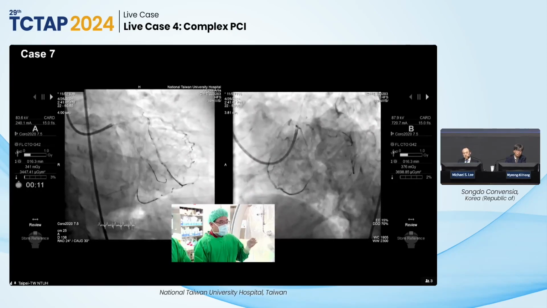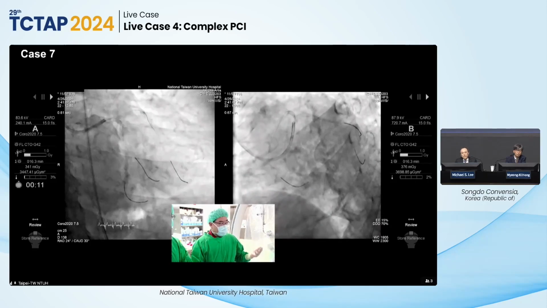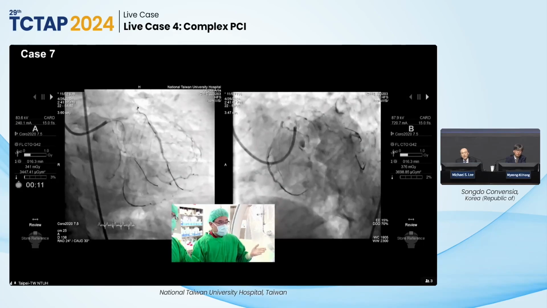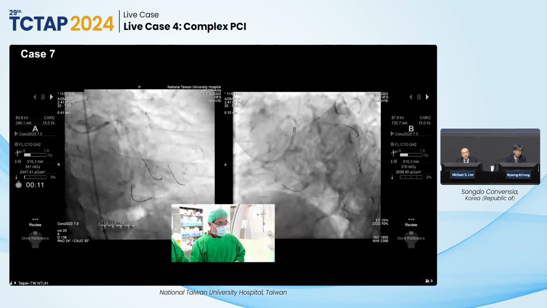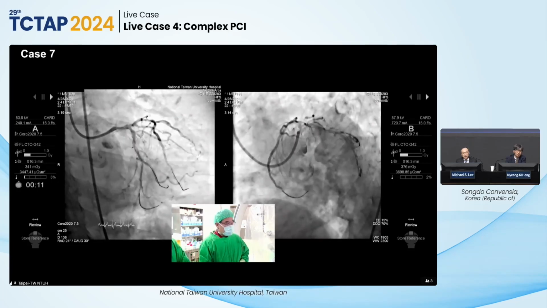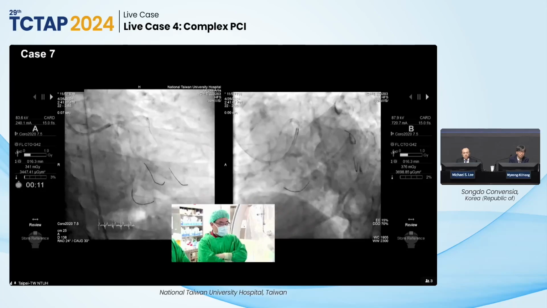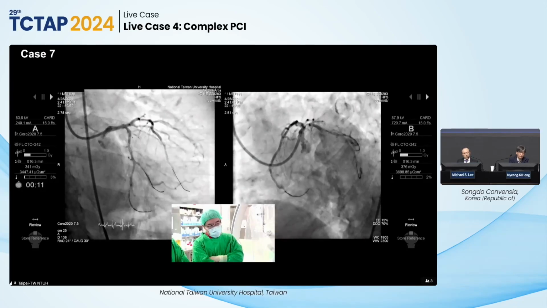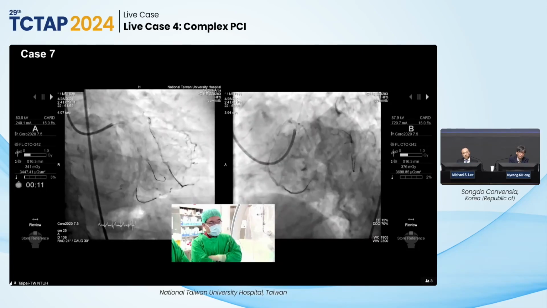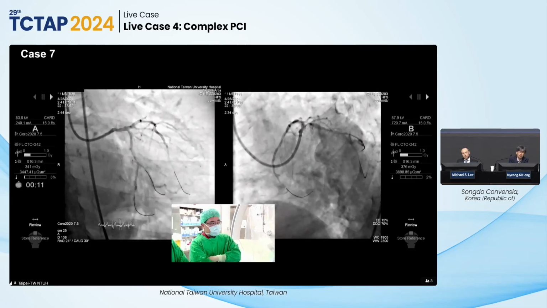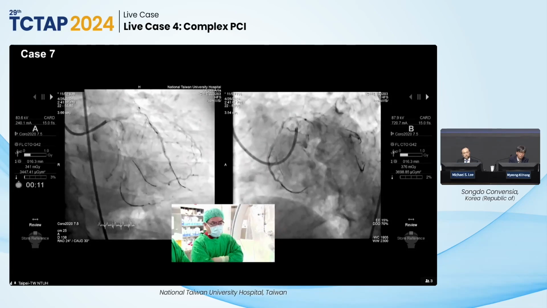So the proximal circumflex had been cut with a 3.25 scoring balloon, cutting balloon actually. And then the distal circumflex had been expanded with the NC balloon, 2.75. In the LAO caudal view, the ostium still does not look great despite using a scoring balloon. Yeah, we'll see, but I just think that personally, maybe a two-stent strategy might be the preferred option. Yeah, two-stent will be my bailout. But in this kind of true bifurcation, especially with that big circumflex angulation, with a two-stent, the circumflex stent restenosis rate is going to be very high.